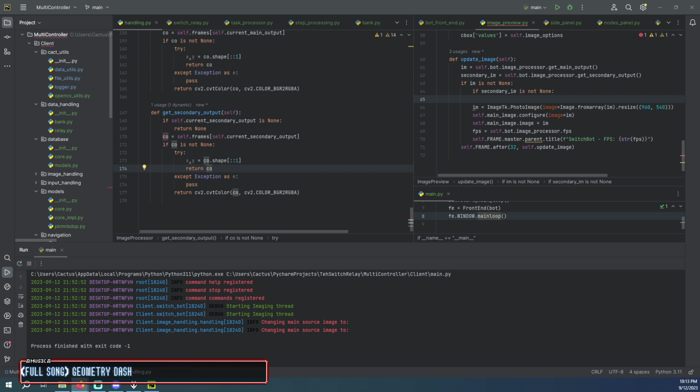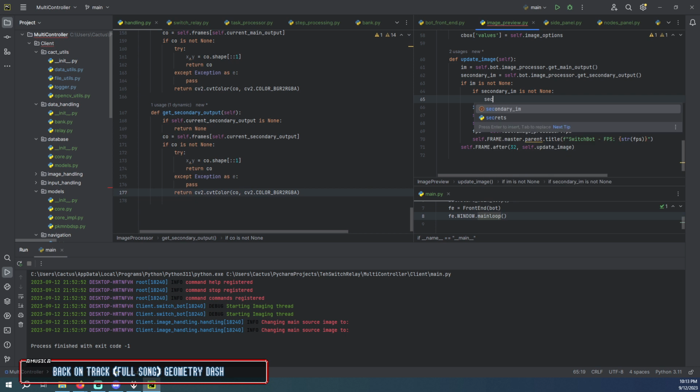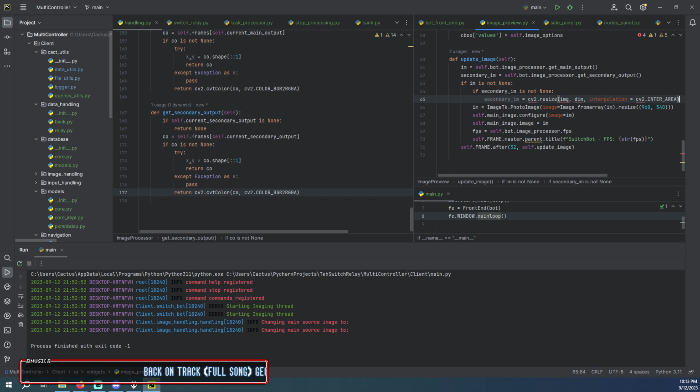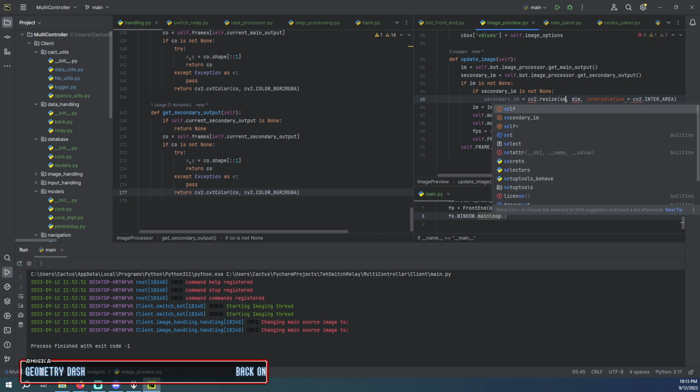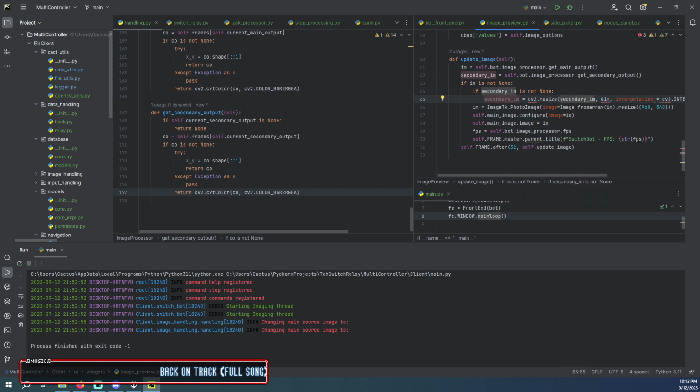Here we go. The world is DIM, height and width, okay.